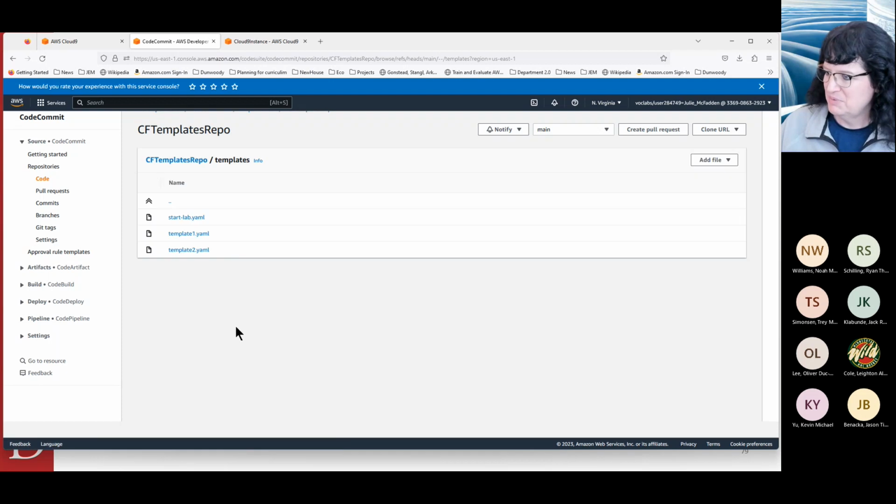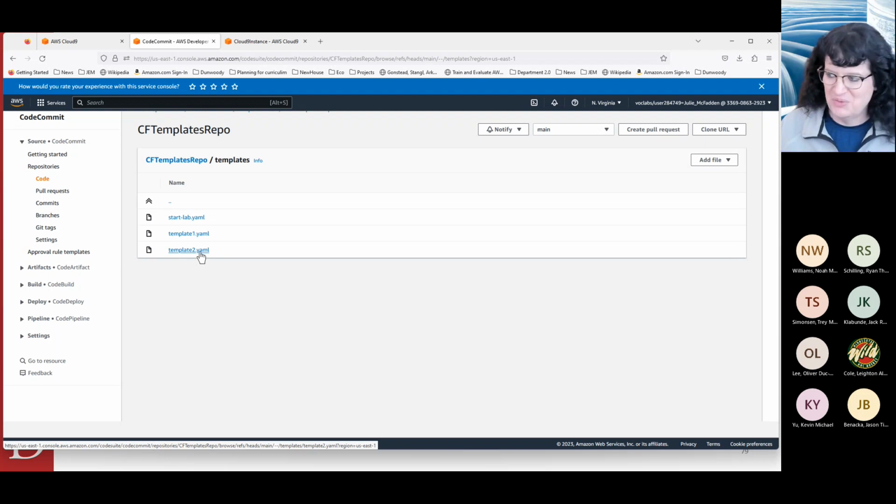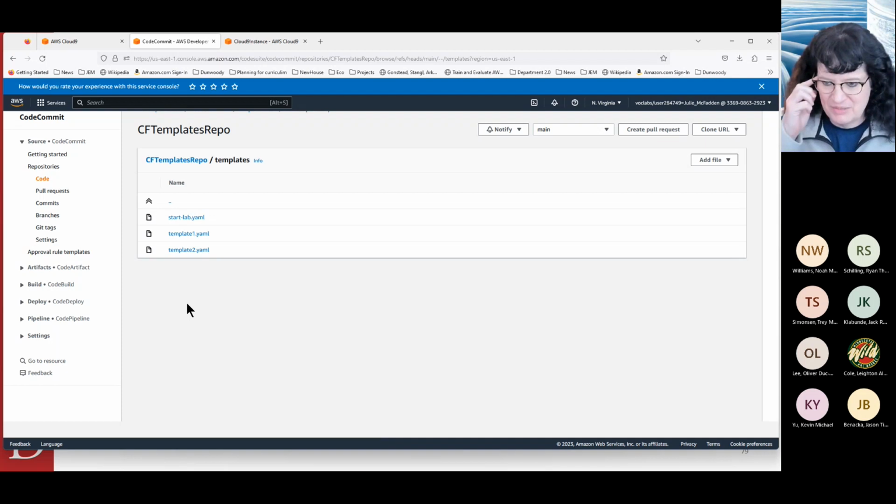It has a folder called templates and happens to have some starter templates that they're giving us. So we aren't going to have to create this YAML code from scratch. They're actually giving us some code to start with. So it's going to make us really happy campers so we don't have to play a lot in YAML, just a little bit.